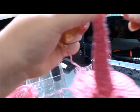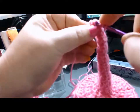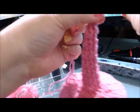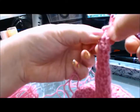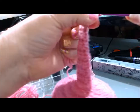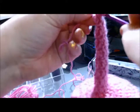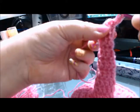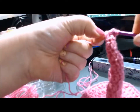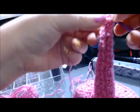1, 2, 3, and we're going to decrease, and then probably only get another 2 stitches left to work with here. So it's a double crochet. Yep, just one more double crochet, and then we'll slip stitch to end that round. As soon as I get that in there, it's difficult. Let's see. There we go. So, double crochet, and then slip stitch to finish that.